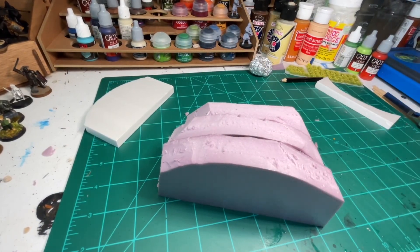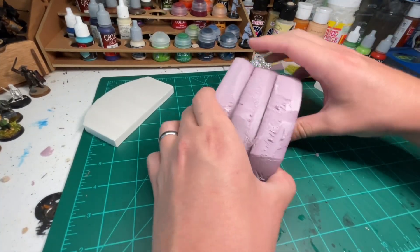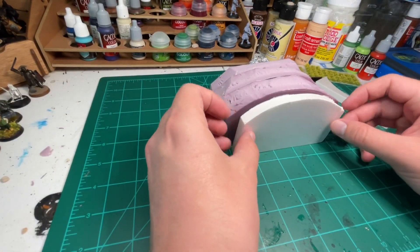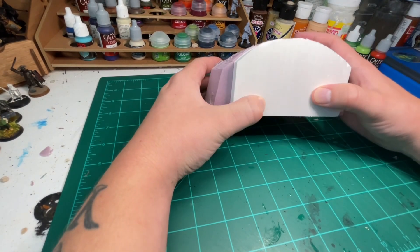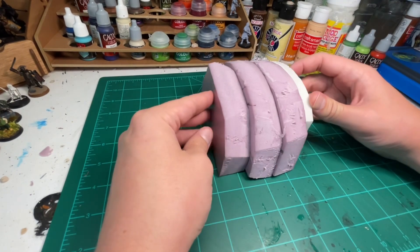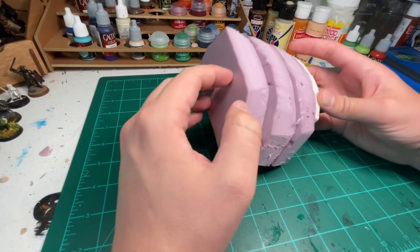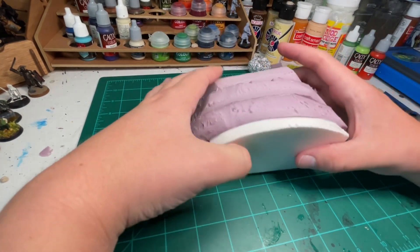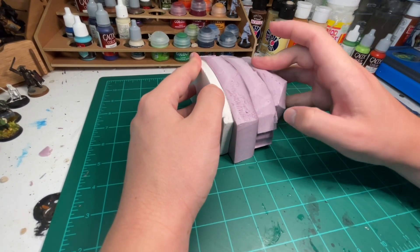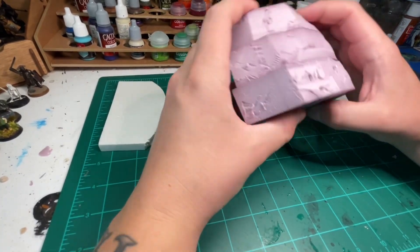If you're following along, you want your pink foam to be three pieces deep — this will be the hillside in our build. You want it to be roughly the same silhouette as the white foam that will be your hobbit facing bit, but not exactly the same. The front one should be the biggest one; the rest can sort of taper down because we want it to have a natural hillside shape. I'm going to do some more carving to the pink foam to make it look more uniform.